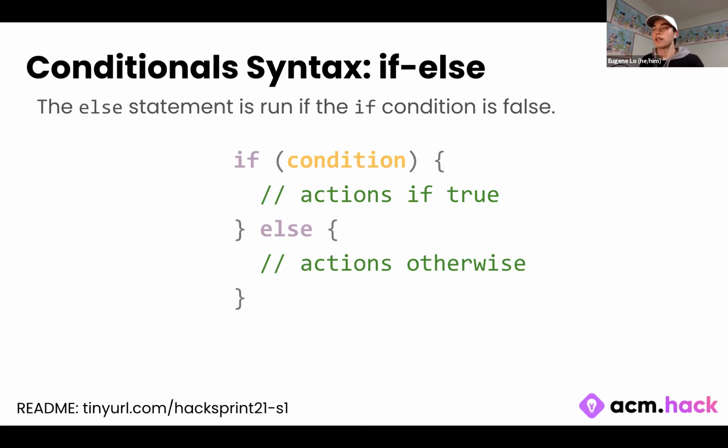This one more resembles what my example was. The condition was if it's after 8 a.m. That would be my condition. If the condition is true, it'll take certain actions, and that'll be to stay in bed and to watch the lecture later. But if it's still before 8 a.m., that condition will result in false. So the if block won't be run, and instead it'll go to the else block. And the else block's actions will be to get out of bed, open the laptop, and watch the lecture.